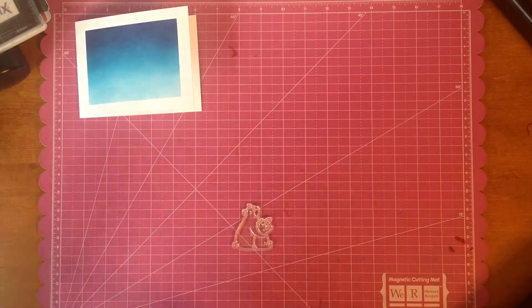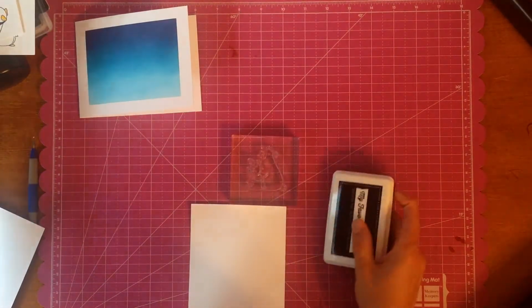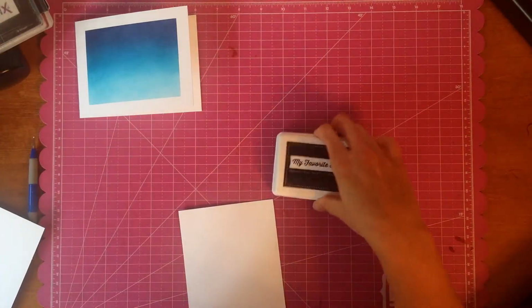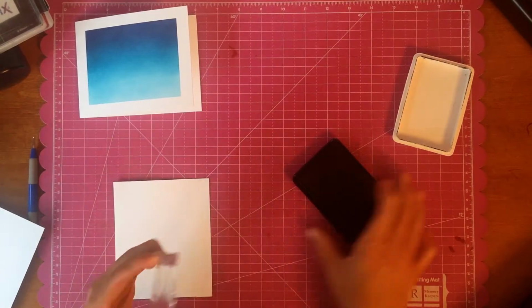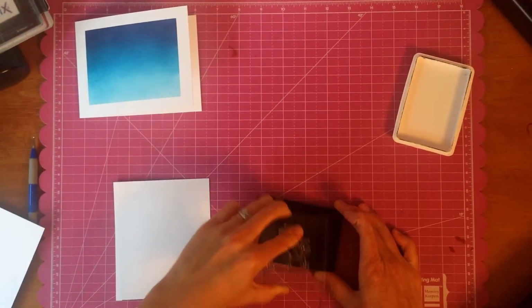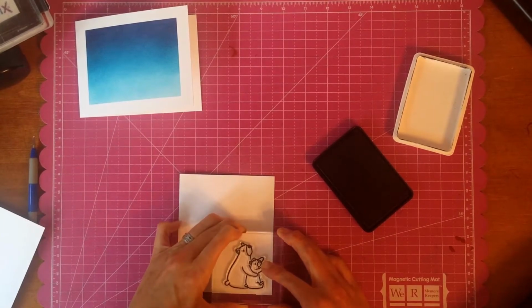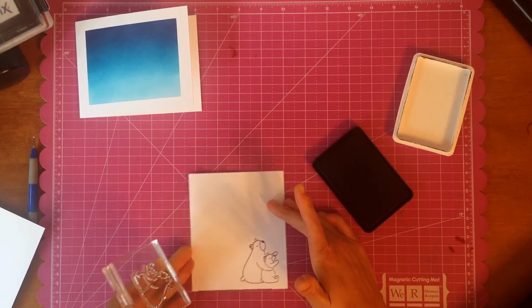I'm using Bear Hugs from Mama Elephant, and I'm just mounting the bear stamp onto an acrylic block using some black Hybrid Licorice ink from My Favorite Things, which is Copic friendly. And I'm just stamping that onto some Neenah Solar White, I think it's their 110 pound, to color in with Copics.